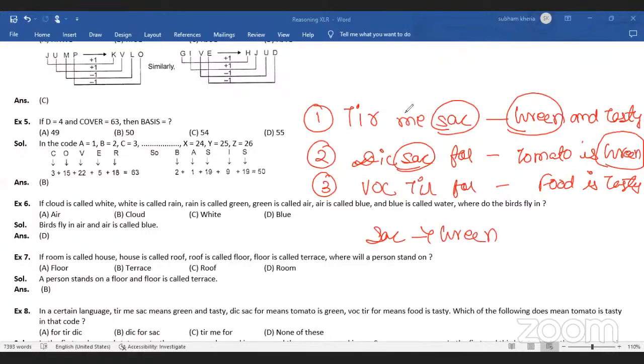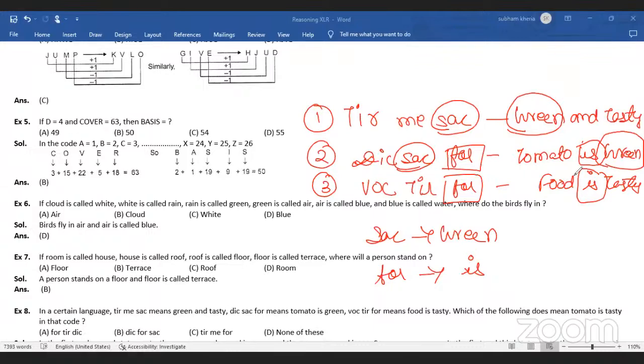Clear till here? Yes, sir. Similarly, in the second and third one, for is common. Look, for is common. So take the word for, and here what is common? Is. Look, is is common. So do it like this. So code for is what? What came for for? For is.